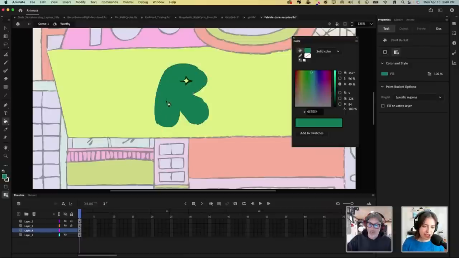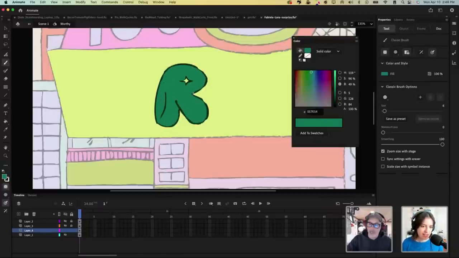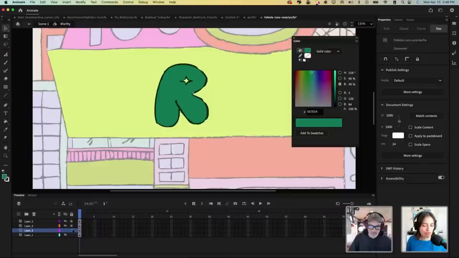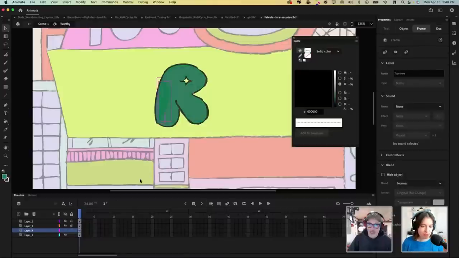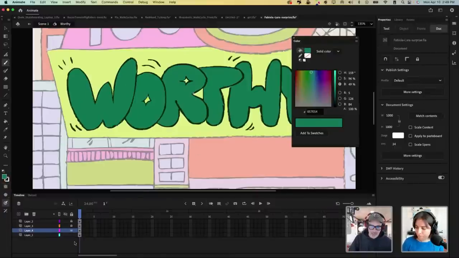This is fascinating to watch. Oops. What am I doing? For some reason, it doesn't like when I try to fill it in. Fine. Be that way. Okay. And so here's the R. I see why. Object drawing mode is still on. Sometimes when it is, it can cause more problems. Okay, all right. So now we've got it working. So you get the idea.